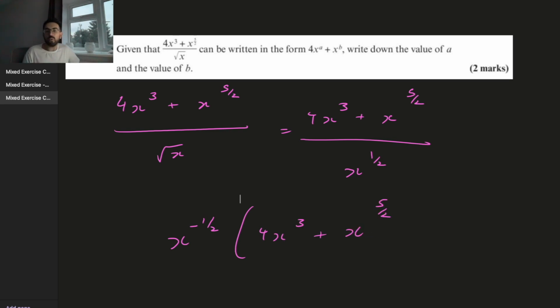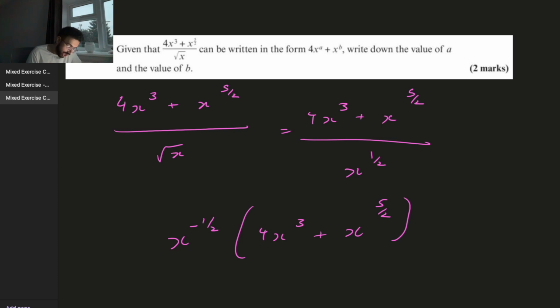Now, you might be asking why? Why do we do this? And the reason is because we want it in this format. Now, you can use this trick to get everything in a level playing field. You don't want a denominator. So this is an alternative method to rationalizing, which you can use in this case. It's a different sort of rationalization per se.